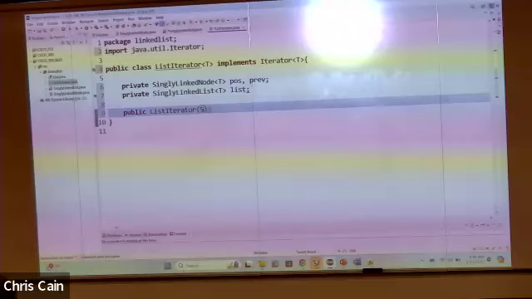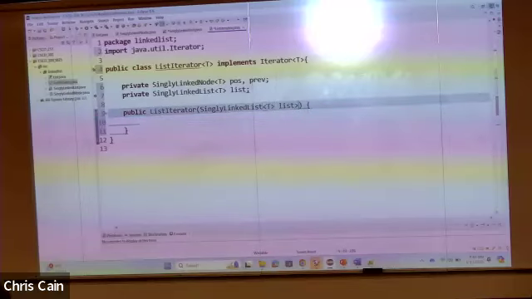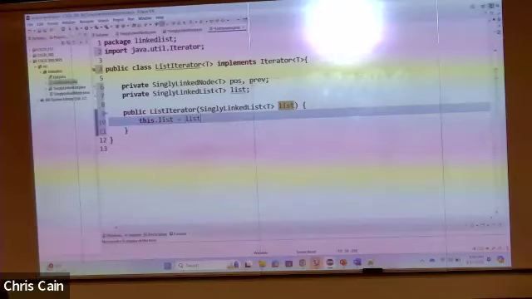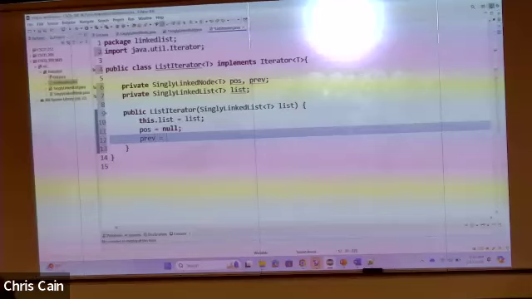So it should take as a parameter the list, and we will just say, can we just say something like this? I think this is fine. Let's say pos is null, let's say prev is null. We'll set these when we need to. We may come back and change this.